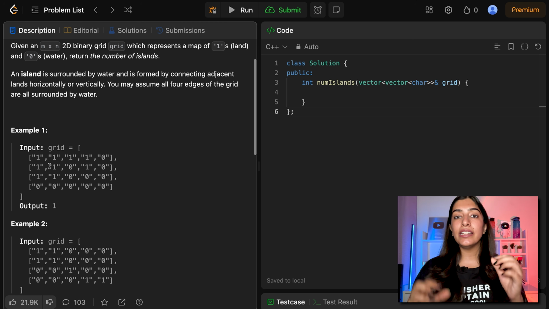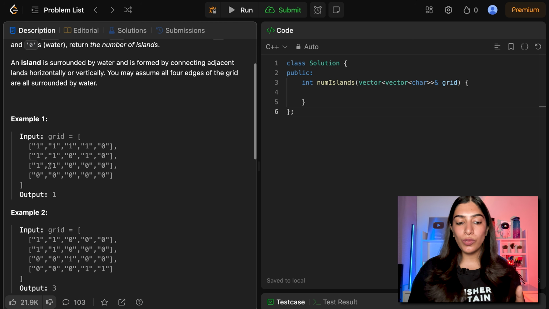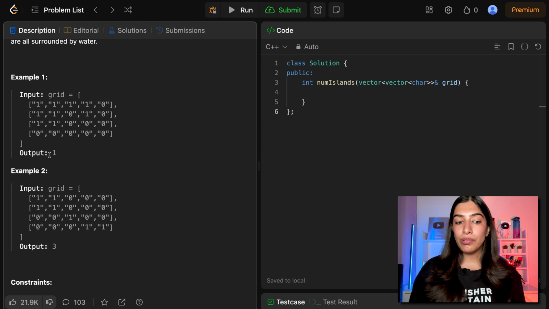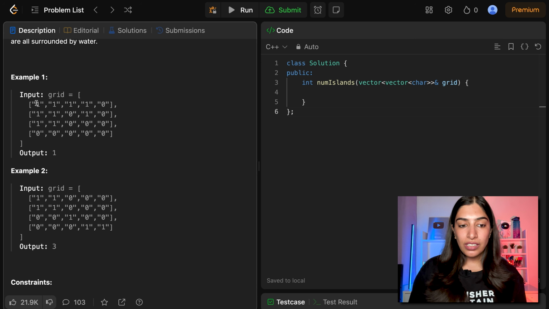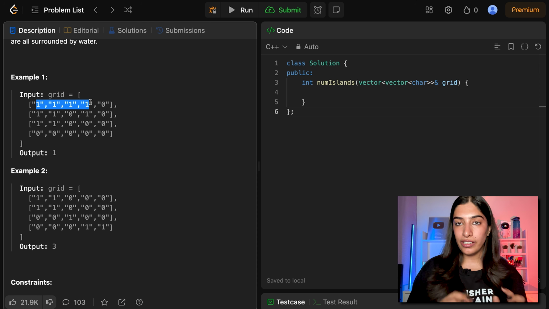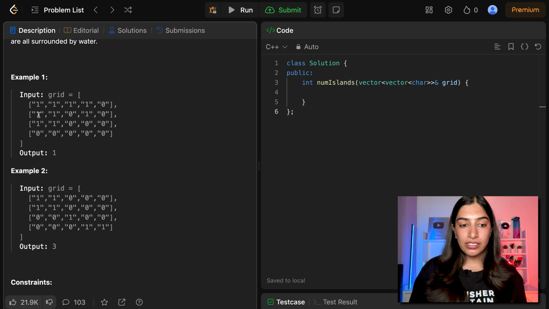Okay, let's see what the number of islands is for these examples. In this example, the output is 1 because there is just one huge island. If you see it, these ones are connected horizontally. Then this one and this one are connected vertically. Then these are also connected vertically.